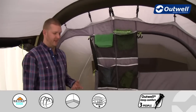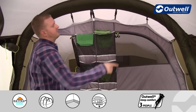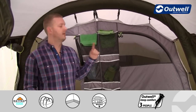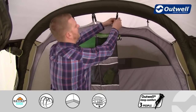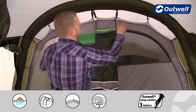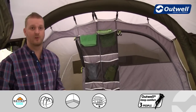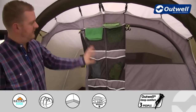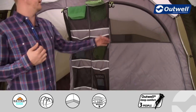At the back is where the bedrooms are, and as mentioned the tent sleeps up to four people. The bedrooms come pre-attached, so they're already in place the first time you pitch. They are attached using our wave-shaped hanging point system which takes any stress off the seams across the top of the bedroom and gives it a nice look. There's also a good selection of mesh storage pockets down the front of the bedroom for smaller possessions.